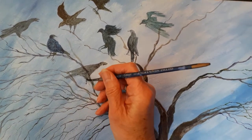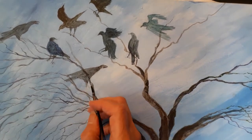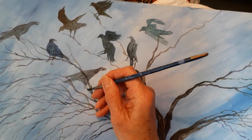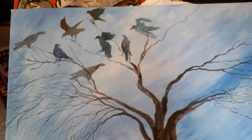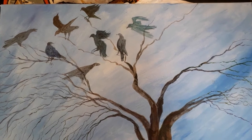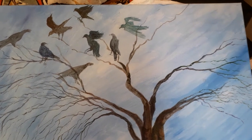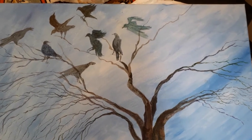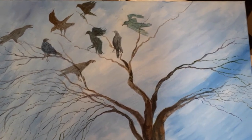I might be wrong there but I have a feeling they're the same family. They seem to live in packs. They're quite successful actually, crows. If you stop on the motorways you always see masses of groups of crows that nest up in the trees. They know they're going to get fed at the services and apparently they never forget a face. I often say, oh I think he's remembered me, because some of them come right up to the car when we're feeding them — they're not scared of us.